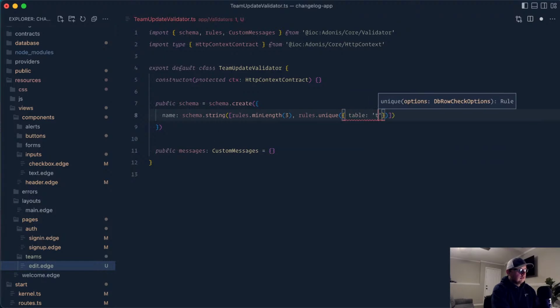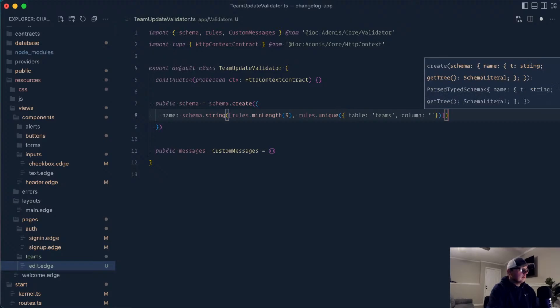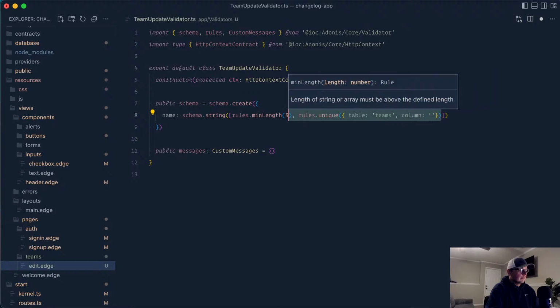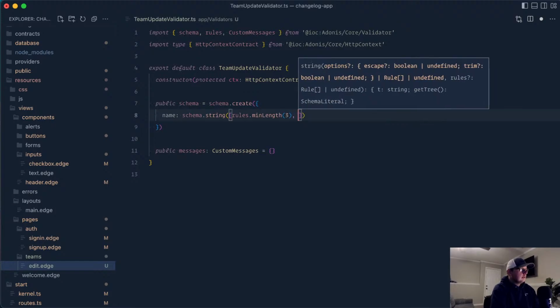That will be teams. Column will be, no, sorry. That's a slug. I'm thinking of the slug. We don't need to do a unique check. It can be named the same thing as another, and then the slugification will take care of incrementing it if it is the same as something else.